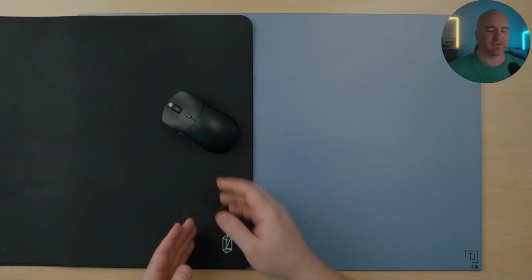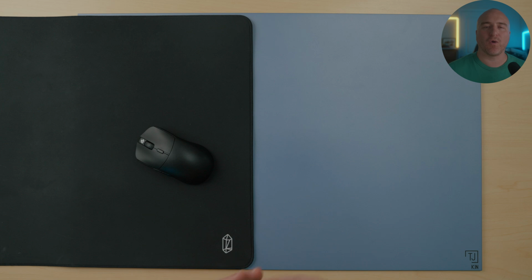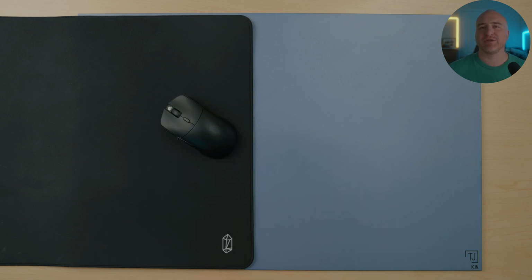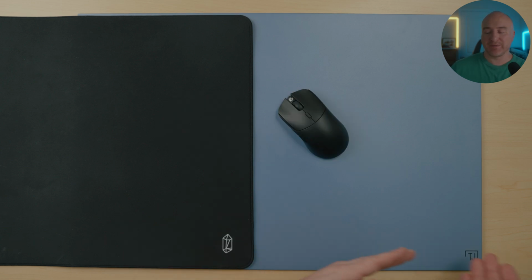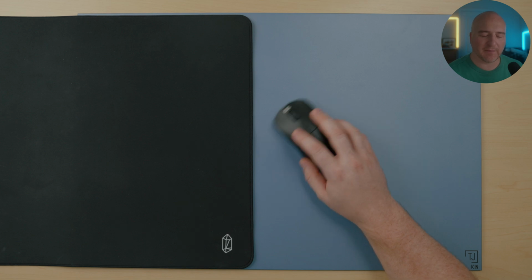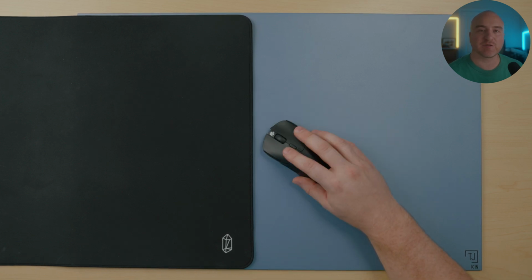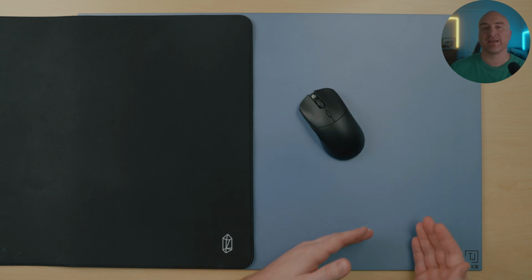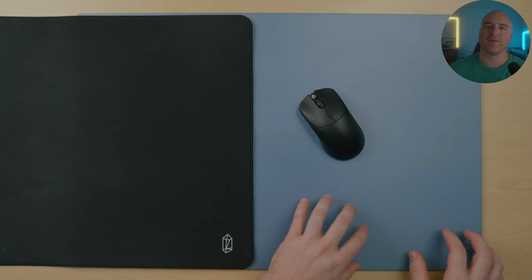With the Lamzu Energon, it gives you a fast glide, but during the whole glide, you never feel like you lose control of your mouse, and when you push into the pad, you get the insane stopping power. And you equally get that same feeling with the TJ Cerapad Kin. Like I said before, if you're putting light pressure on your mouse when you're moving this thing around, it just moves around great, and then this thing stops on a dime. You're not going to have any issues with the stopping power on the Cerapad Kin.